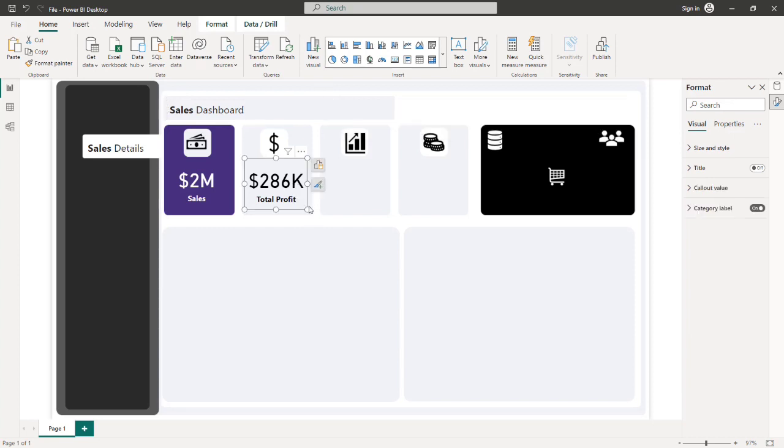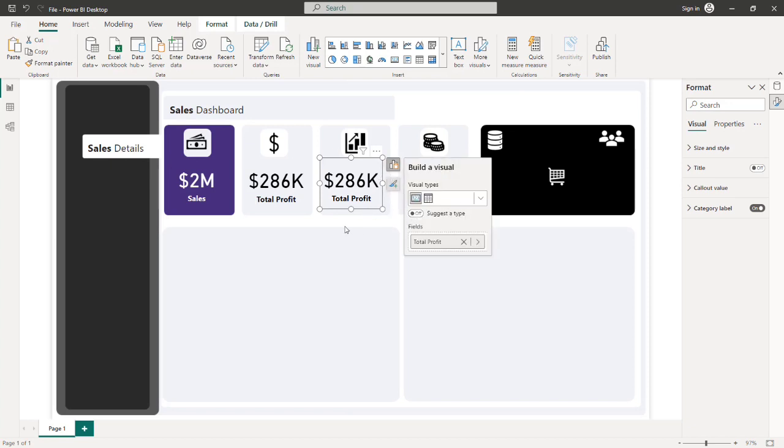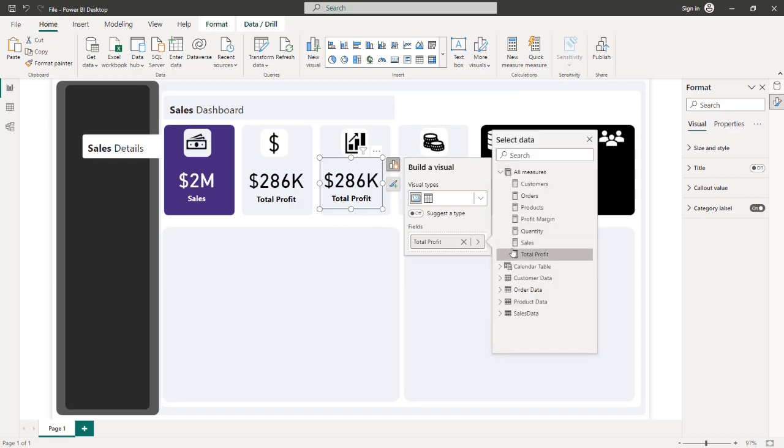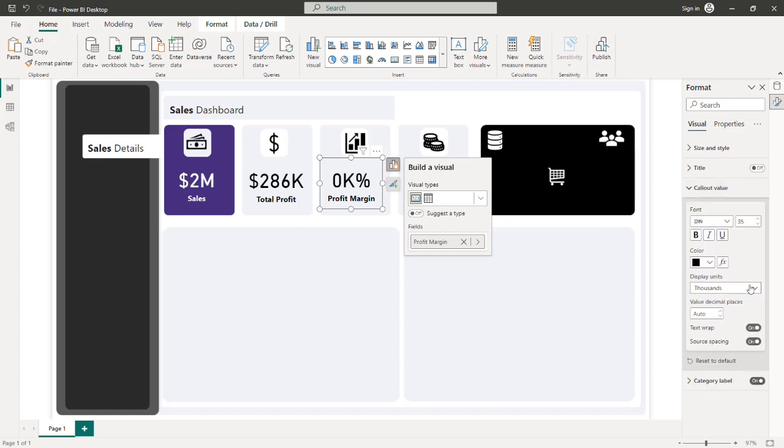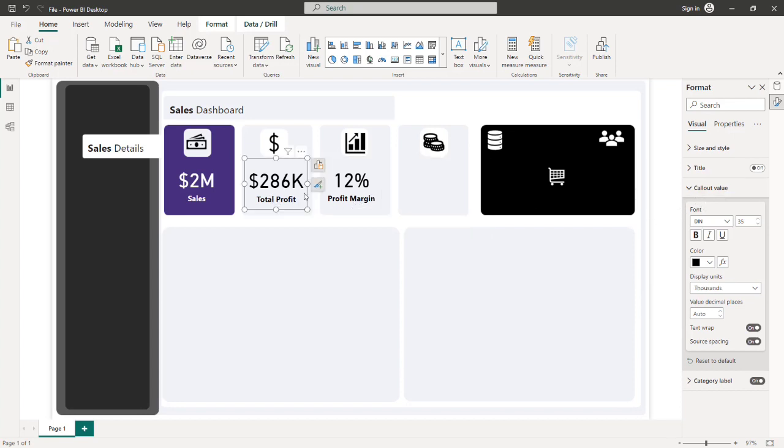For this one, this is the profit margin. Come here, profit margin. Let's just change this to none, to 10%.